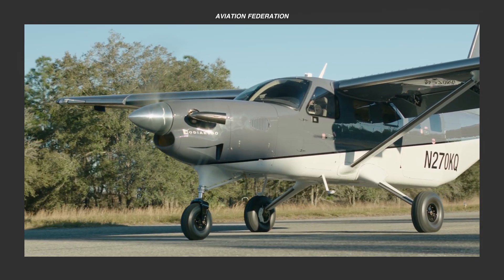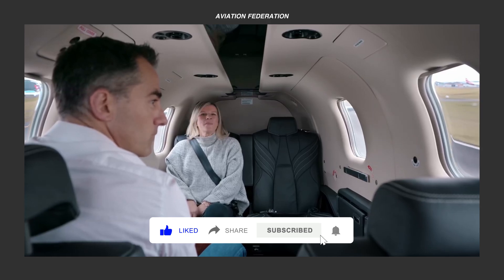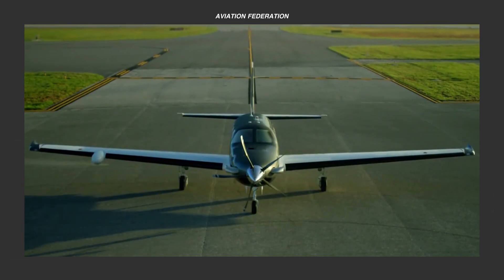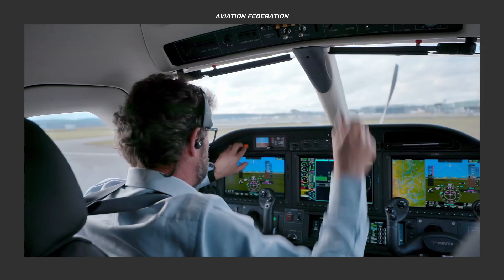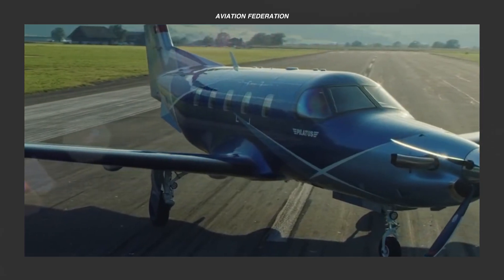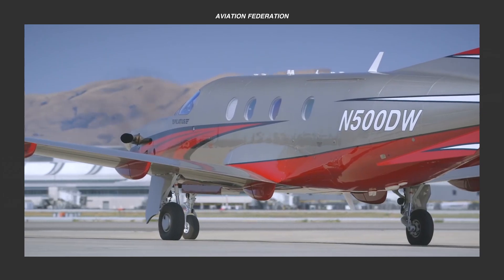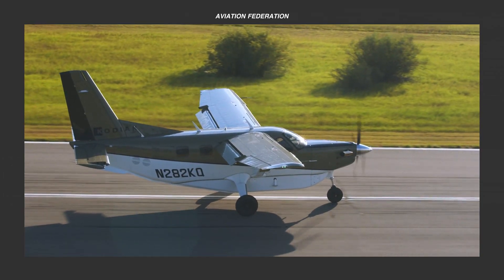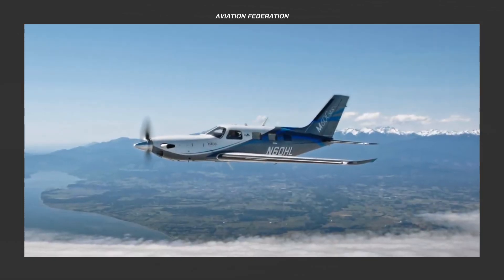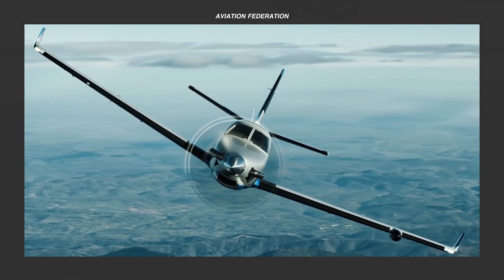When buying a new plane or even just chartering one, the fuel efficiency rate along with the passenger capacity and range is universally considered an important factor. When you buy a car, it's easier to find out how much gas it uses, because the technical specifications list it. When it comes to planes, however, things are a little bit trickier. Fuel costs can make up half, if not more, of the aircraft's annual operating costs. For commercial jets and other large aircraft, these costs can range from hundreds of thousands to even millions of dollars. For the purpose of this list, we'll look at the average fuel burn per hour, as well as some of their interesting features.